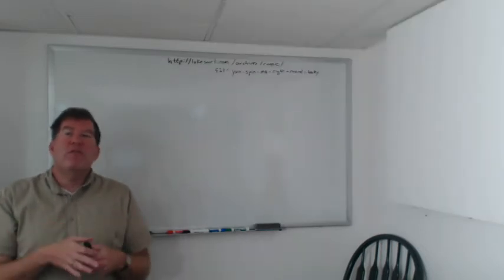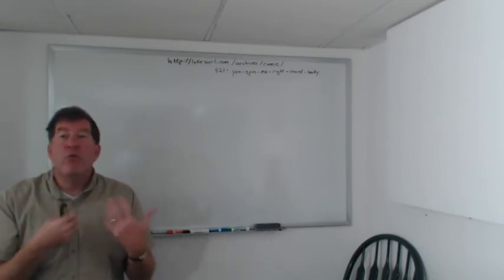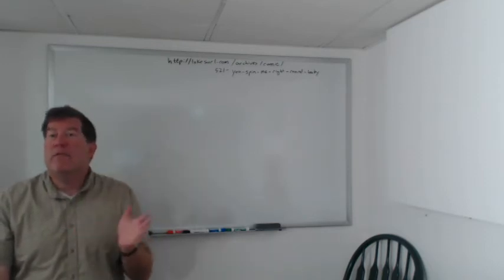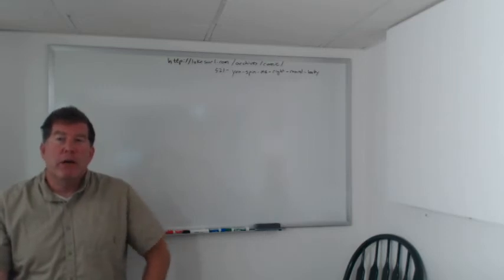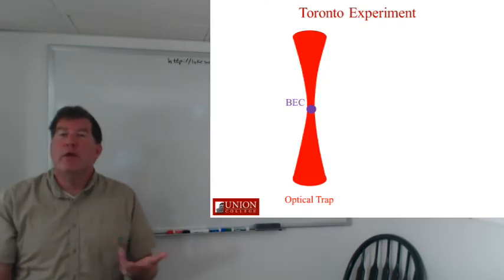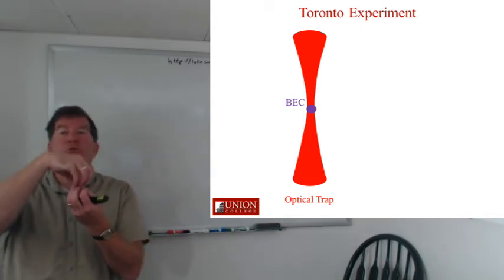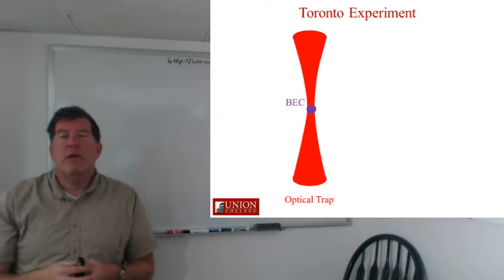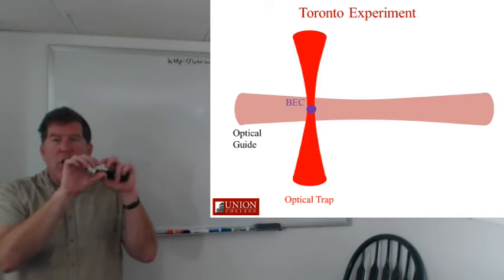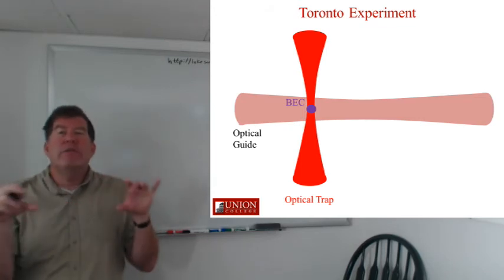So that's the basics of how we get Bose-Einstein condensate, and how we can use various tools and forces to push things around. Now, I just want to walk through quickly what the experiment is, this tunneling experiment that we're ultimately talking about. It starts by making one of these Bose-Einstein condensates of several million rubidium atoms cooled to essentially absolute zero. And then those are caught in an optical trap, a focused laser beam, and they're trapped in the focus of that beam. They overlap with another beam that's also a red detuned laser beam, so the atoms want to be where the light is bright, but it's not focused nearly as tightly.